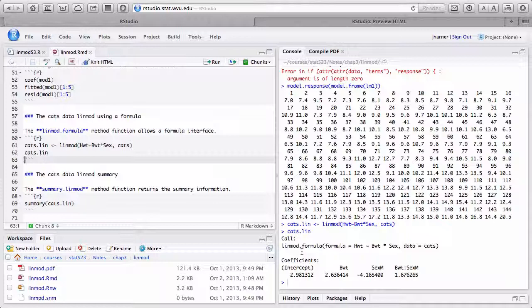So that interaction, body weight by sex, actually tests that. And if you reject it, you would have to conclude the slopes are different, but if I accept that there is no interaction, that implies the slopes are the same. We're always hoping the slopes are the same because that's a simpler model, but they may not be. Okay, well, I haven't tested the hypotheses yet. That's going to come from the summary.